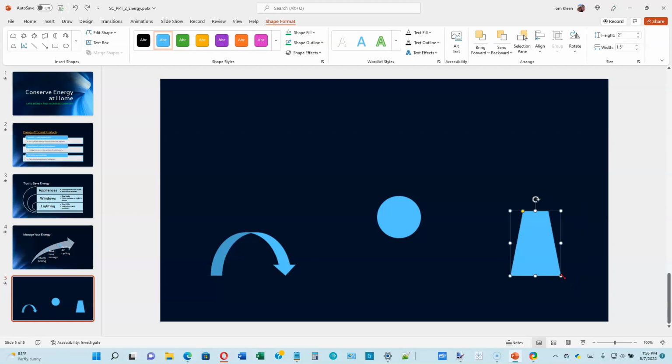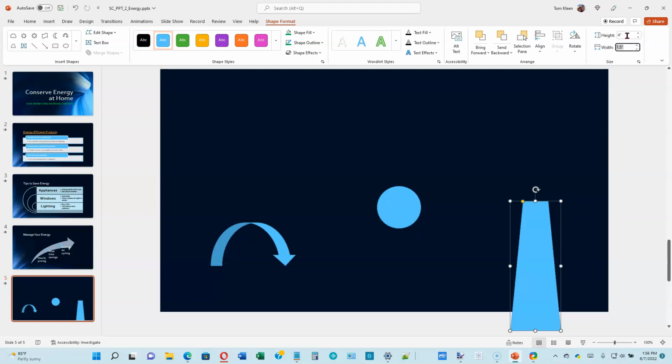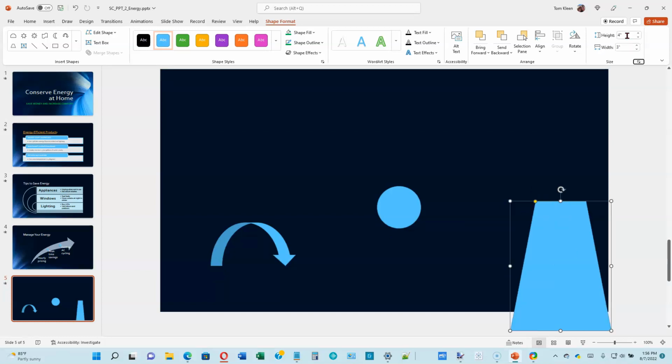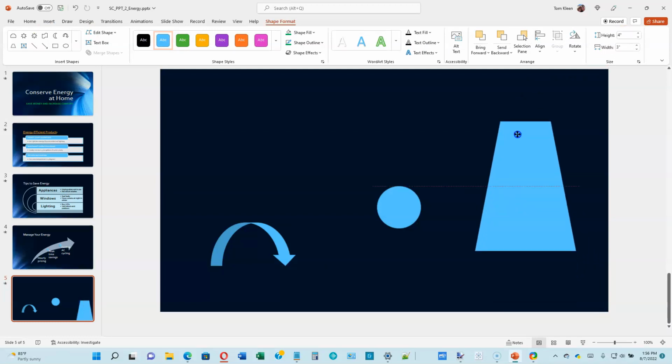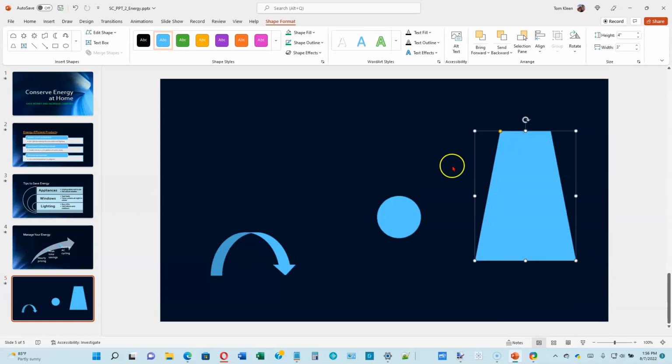Now we're back to the original shape that I had here, and we're going to set some specific sizes. We're going to set a height of 4 and a width of 3 for this one. So click on it when the Shape Format ribbon is visible up here. The rightmost part of the ribbon should have a box for the height and the width. We're going to make the height 4, and you can tab or click down, and we're going to make the width 3. Again, you can tab or click someplace on the slide, and then we're going to reposition this so it's entirely on the slide.